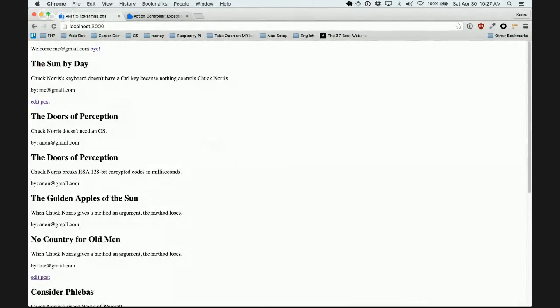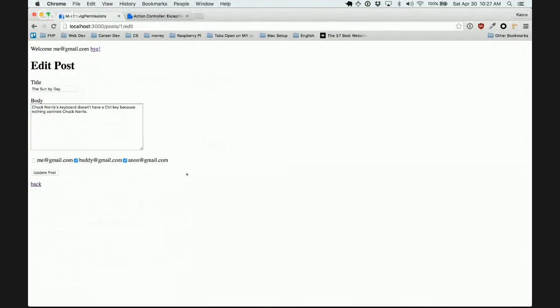You click Edit Post for the sun by day. When we get, so it's already checked. Okay, I thought it wasn't checked at all. Okay, never mind. Yeah, it's because this is the state of the database right now, right?